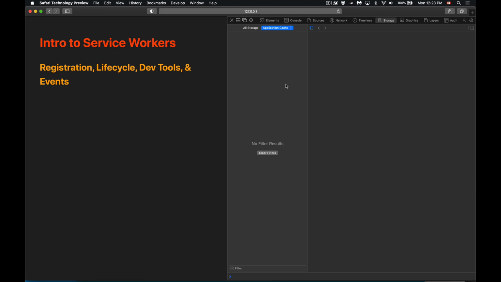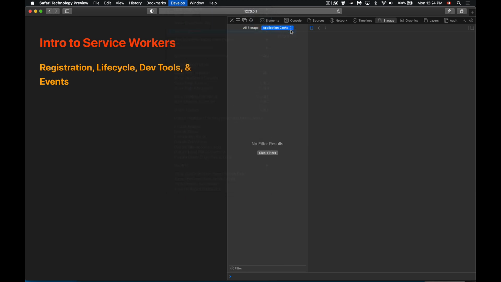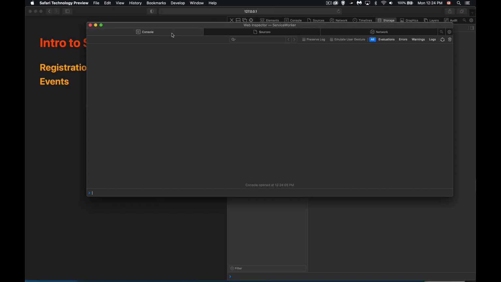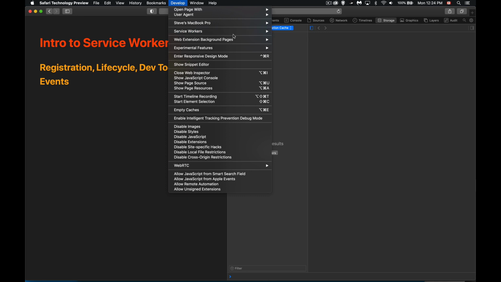However, in Safari, if you are looking to take a look at your service workers and see what's happening with them, in the develop menu, there is this right here, service workers, and we can click on that. It will open up a brand new web inspector that has its own console, that has its own sources. I think this is an old one that I had.